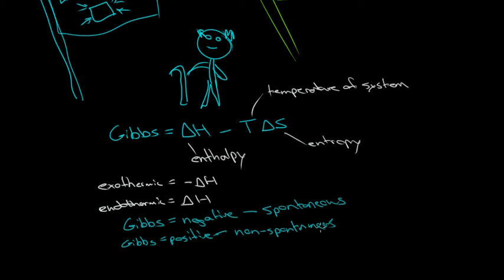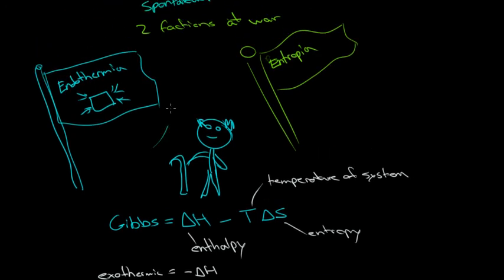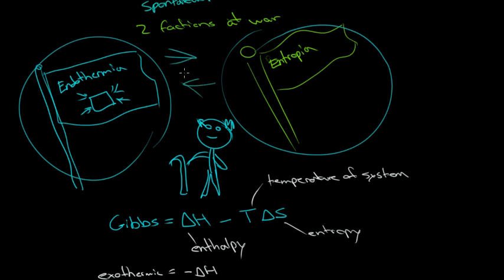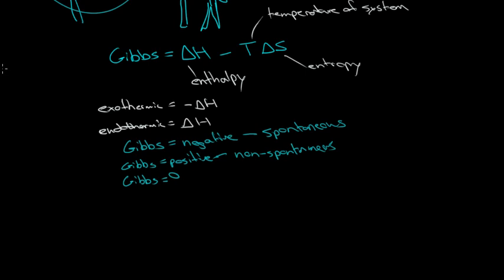Now what if Gibbs energy is neither positive nor negative? What if Gibbs energy equals zero? Then what that means is that these two parties have reached a sort of stalemate. Neither one can get by. This one's trying to go here, this one's trying to go here, and they're just stuck. And so what does that mean? Well, maybe you've come up with that already, but it's at equilibrium. This means it won't want to go further, it won't want to become spontaneous or non-spontaneous. And so we will have chemical equilibrium.